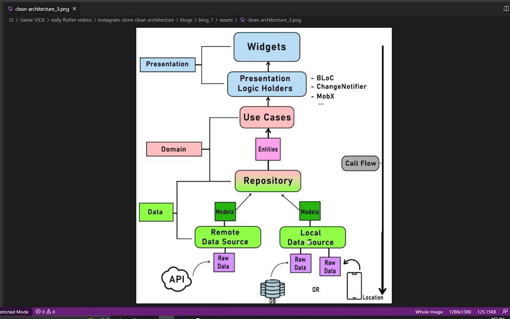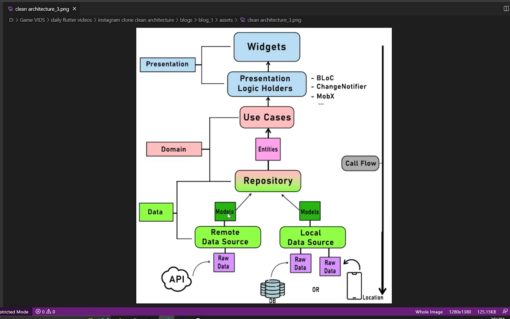And the local data sources are also where you would have GPS, location and some local database and all that stuff. And that repository will be the brain of the data layer that will tell the data layer what to do and when to do. And its contract class will be in the domain layer.